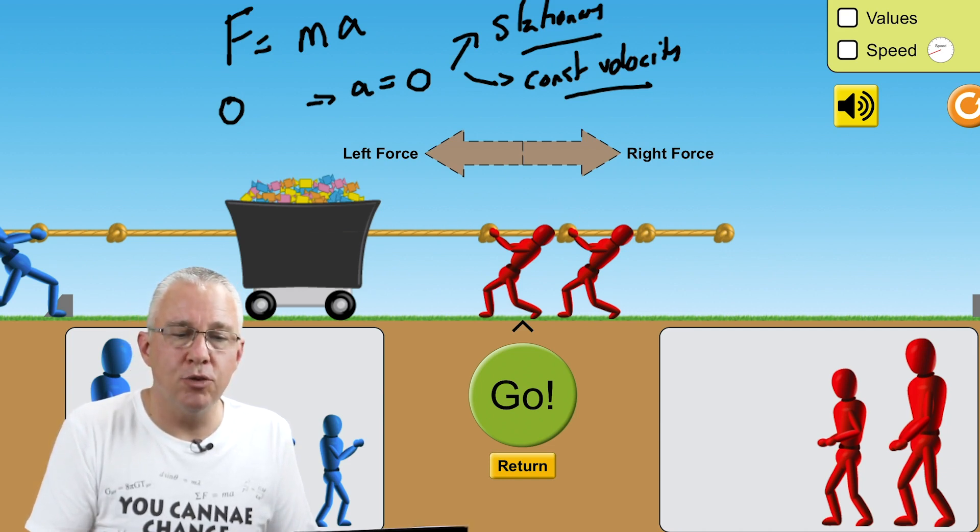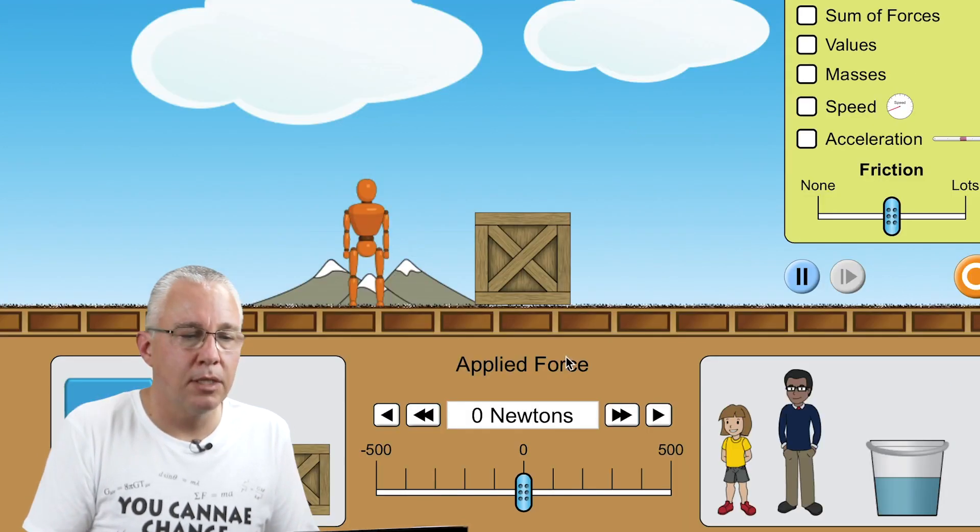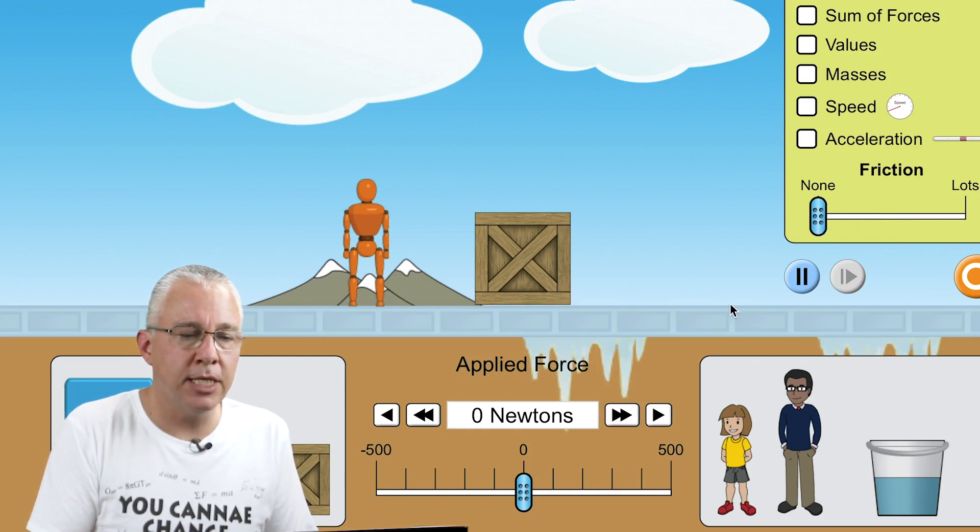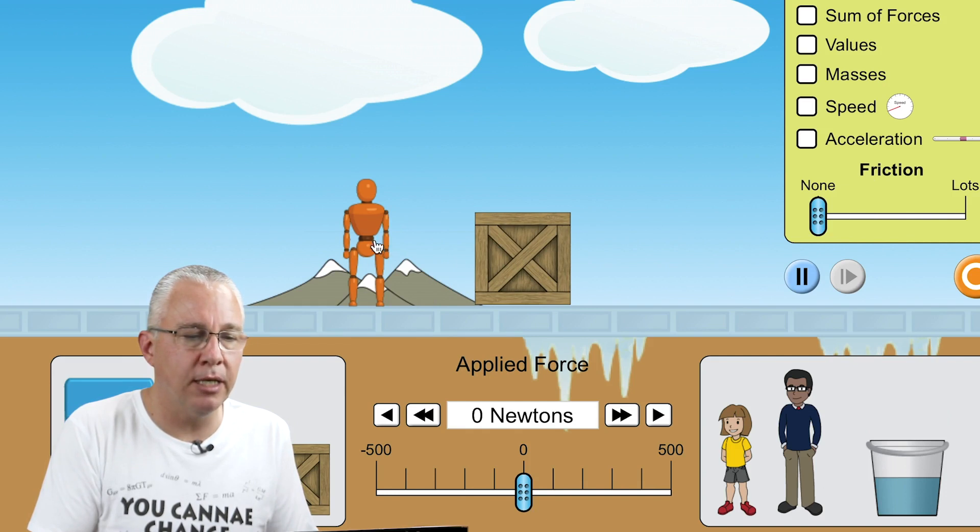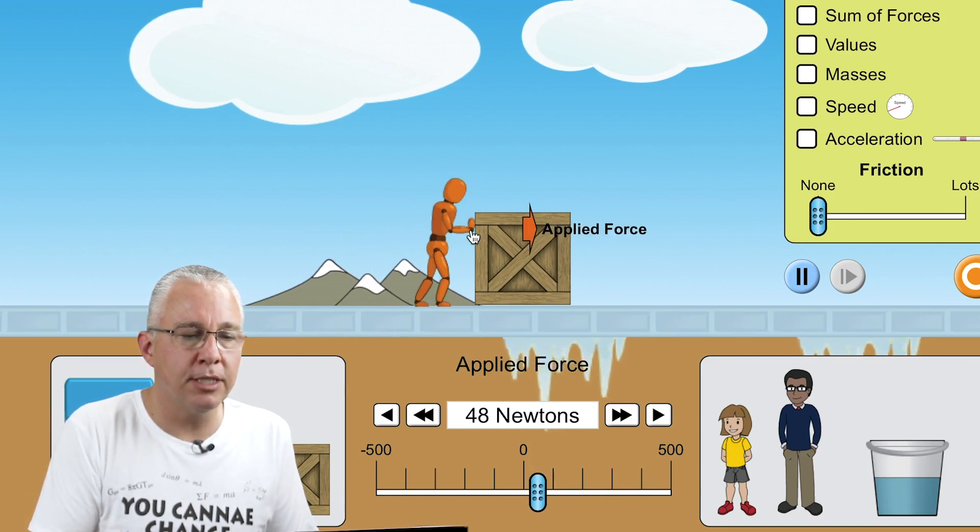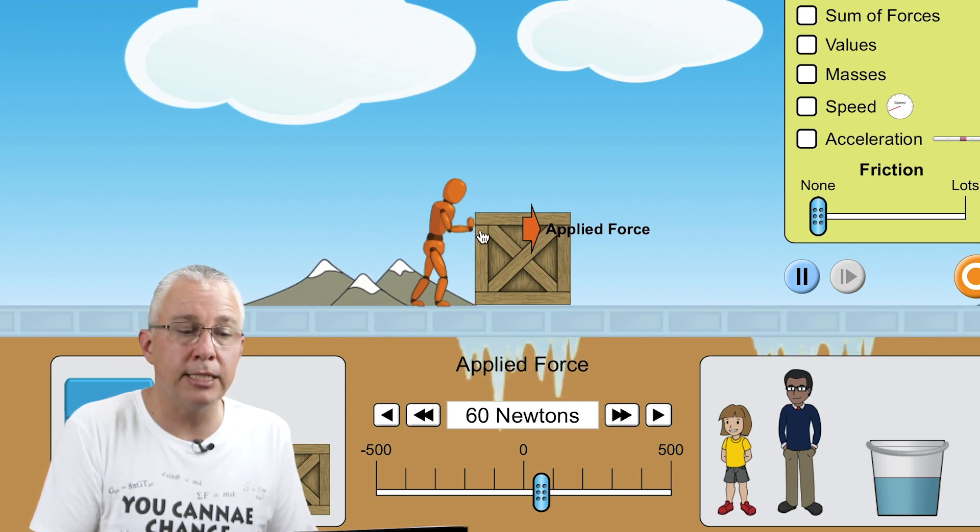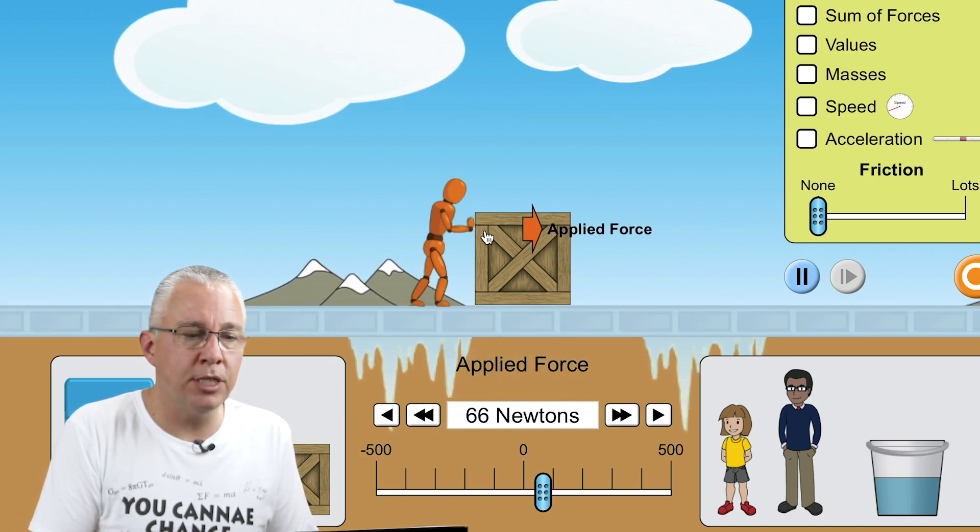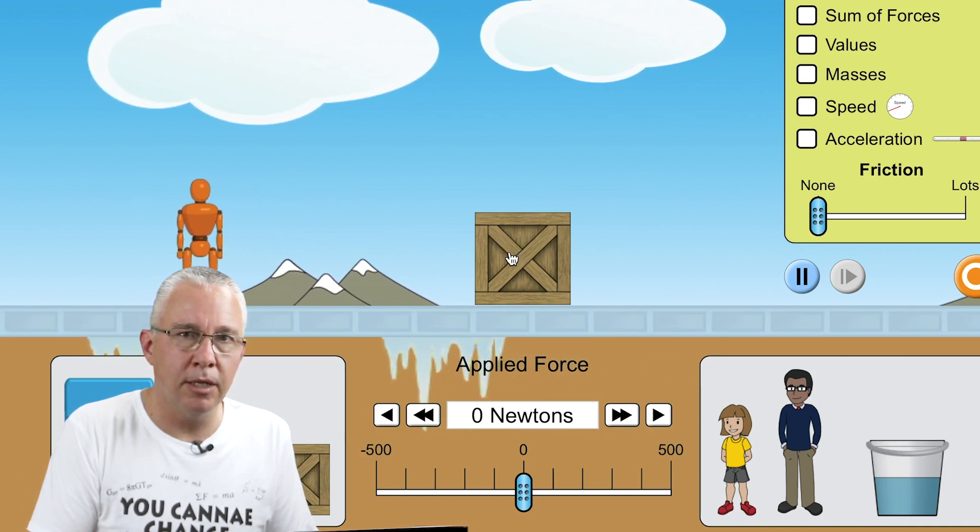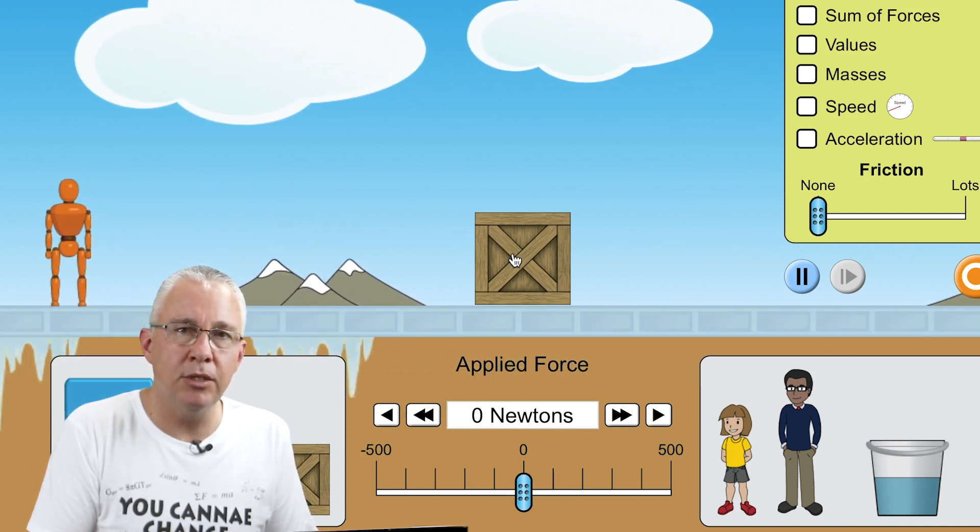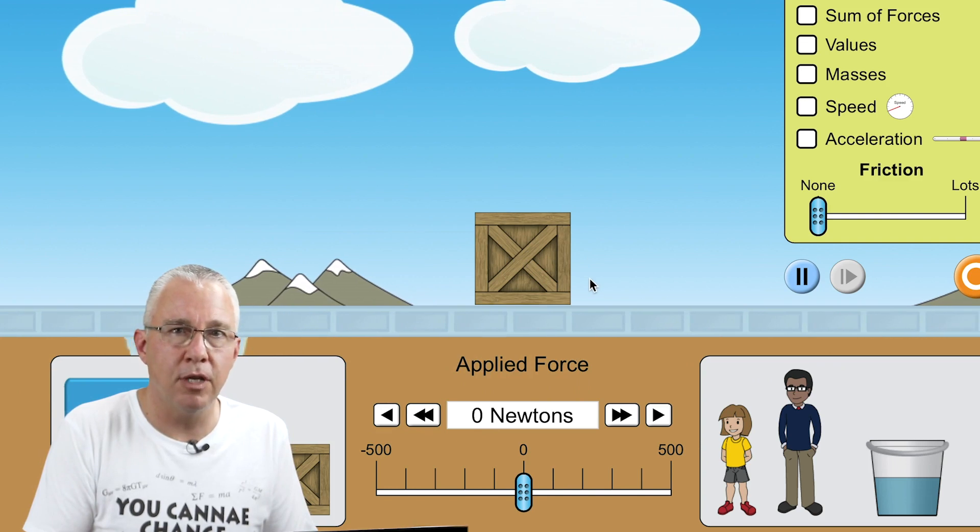If we now go to our other animation, let's reinforce that. So here we're going to reset it, but now what we're going to do is we're going to remove the friction. So in this case we've got no frictional force. And if I have my box sitting over here and I have my man pushing an applied force, he's going to start to cause it to accelerate. But as soon as he stops pushing, there's no net force acting on the block, and so the block will continue to move at a constant velocity.